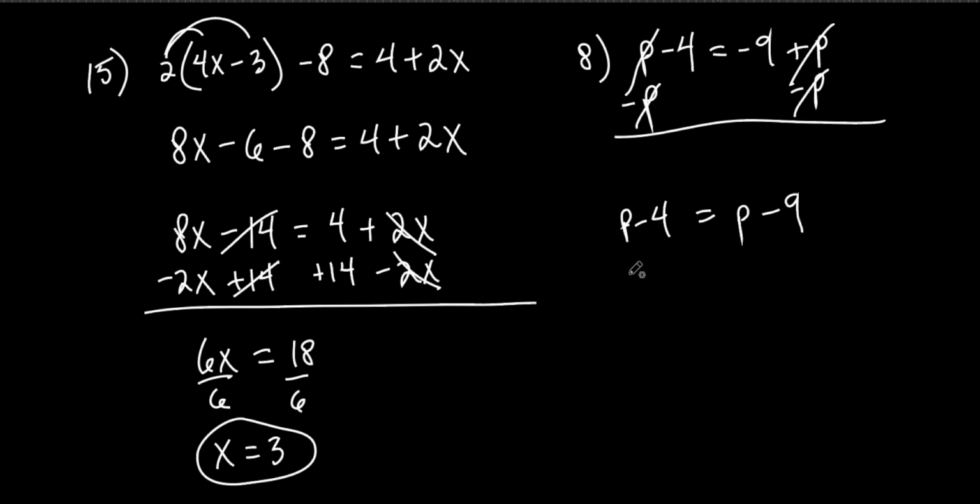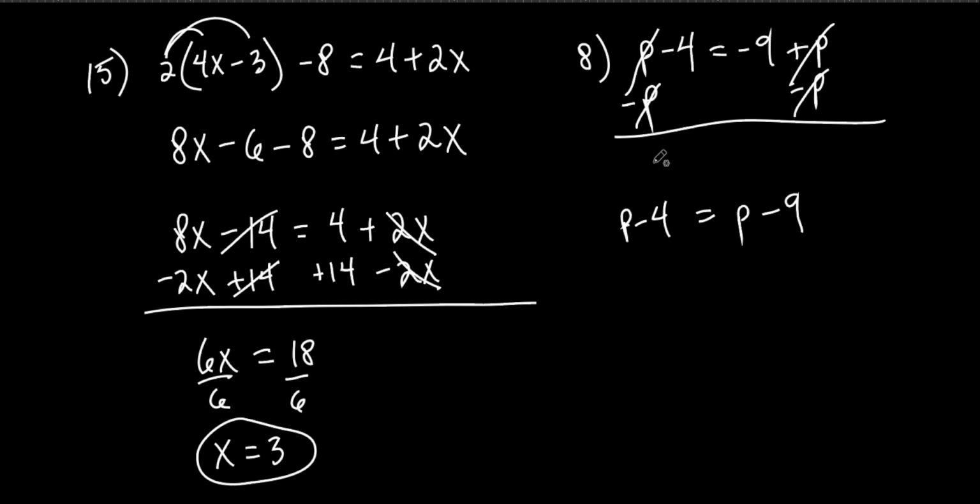So I got a number. Pick a number in your head, all right? 8. Take 4 away from it. What if I take 9 away from that same number? Am I going to end up with the same number? There's no way. Is there any number at all that if I take 4 away from it, I'm going to get the same thing as if I take 9 away from it? There's not. There's no number that exists. That's why there's no solution here. That's why the P's canceled out. So there's no possible value for P in this situation.